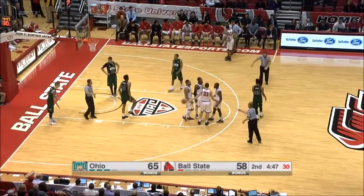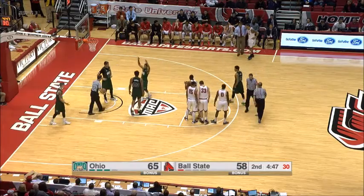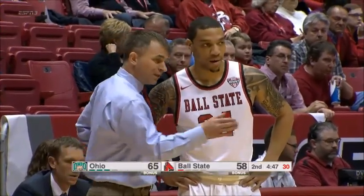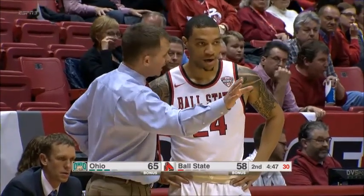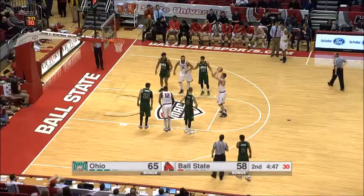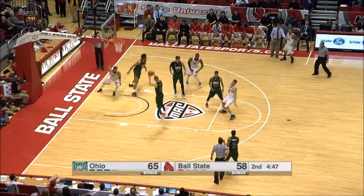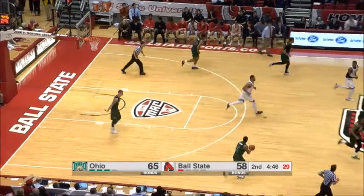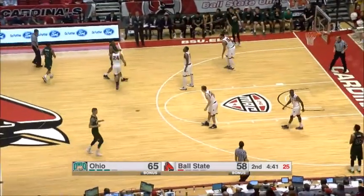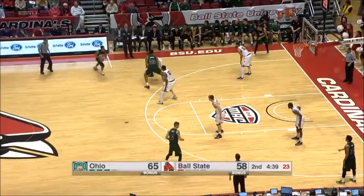Foul goes on Treg Setti off the basketball, his third. That's the 9th on Ohio. And again, basketball and fouls have a way of taking care of themselves. Remember, it was 6-1 fouls. Ball State was on the high end of that. It's now 9-8 Ohio on the high end of that. And Ryan Weber missing the front end. And Joel, Ryan Weber, their best free throw shooter, is 1 for 4 tonight, and Ball State overall 6 for 11.